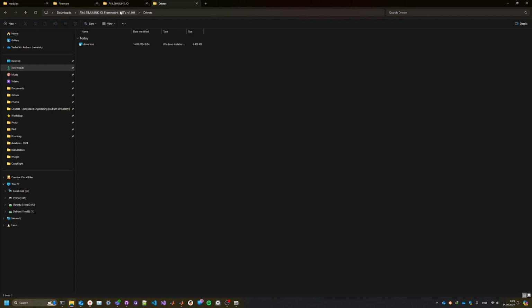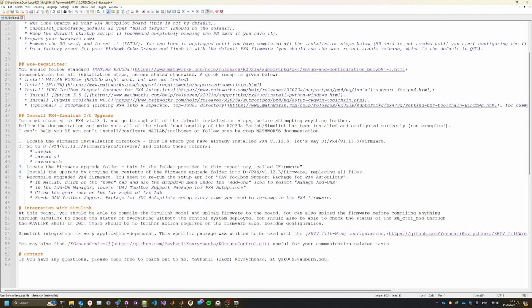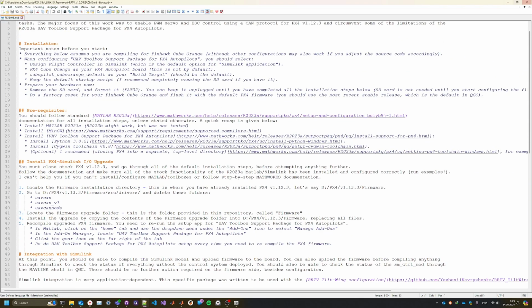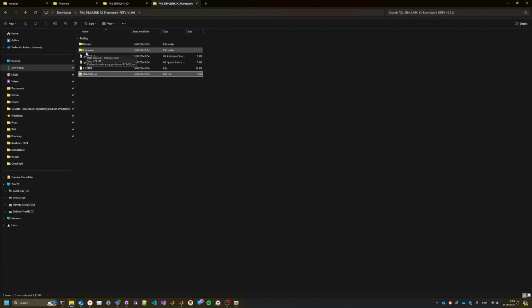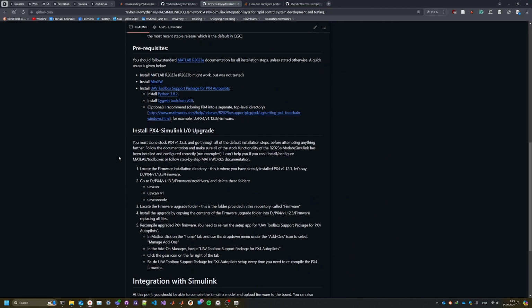Alright, so this has essentially only one folder that you should worry about. Everything else is just GitHub related stuff. The README that you are looking at online is literally here, just in a text format. All right, so the installation steps are really straightforward, and they're outlined over here.